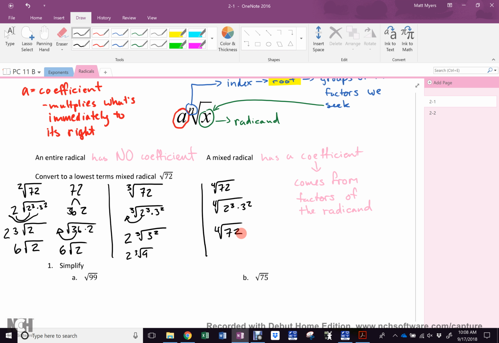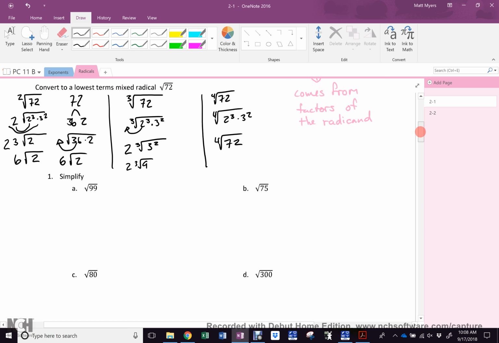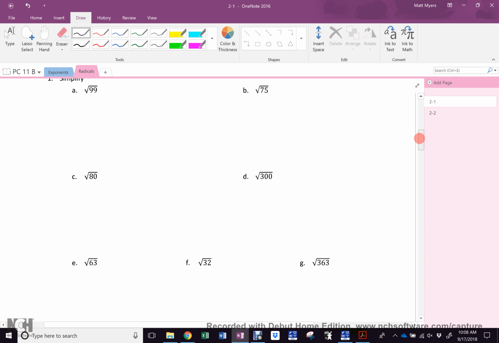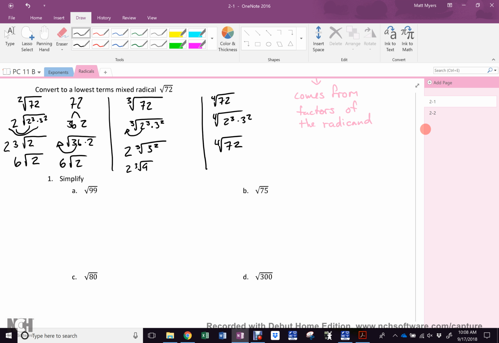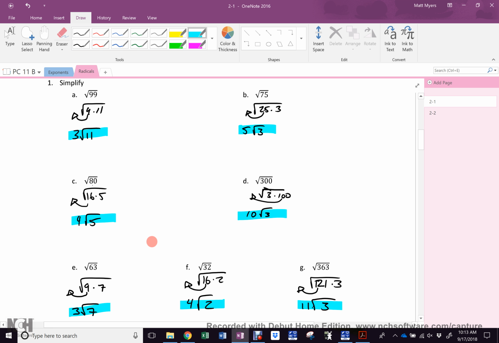Does everybody remember the easy ones? Good. Do A, B, C, D, E, F, G now. Go. You can work with friends. I do not care. Everything is highlighted in blue. Does anybody need to discuss any of these nice, fairly low-key, easy ones?